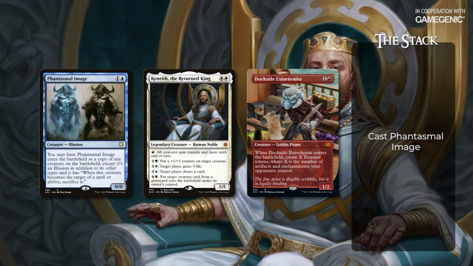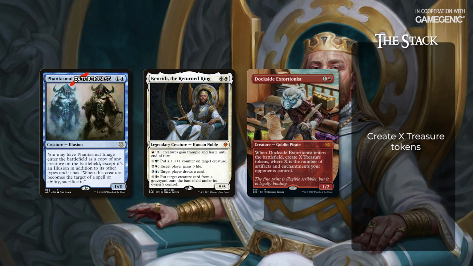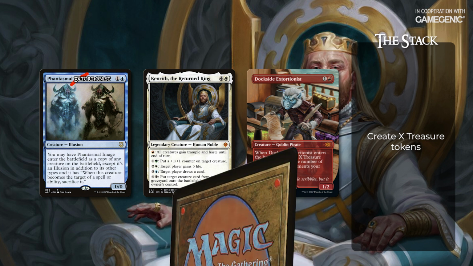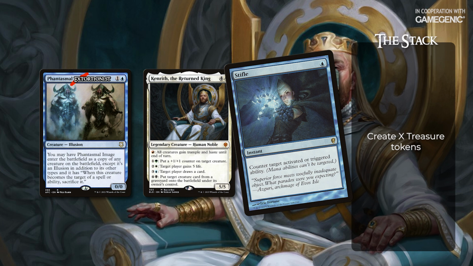When the Phantasmal Image resolves, it'll enter as a copy of Dockside Extortionist and trigger its own ability. One thing you can do here is modify the number of artifacts in play that Dockside will see when it enters, because the number of treasures isn't decided until the ability resolves. If you've got a Force of Vigor or a Braid, consider using it here to bring the count down to 7 or less. At 7, this combo won't net mana, and at 6 or less, it can't be executed much past the first iteration. You can also just Stifle the Dockside trigger.